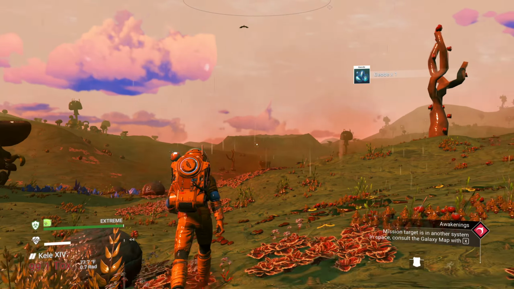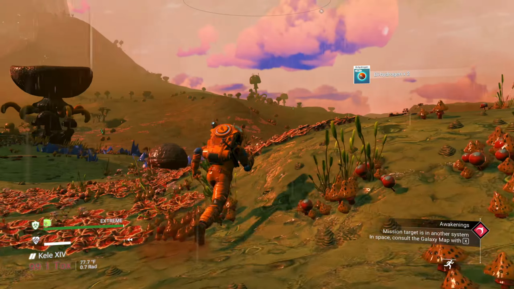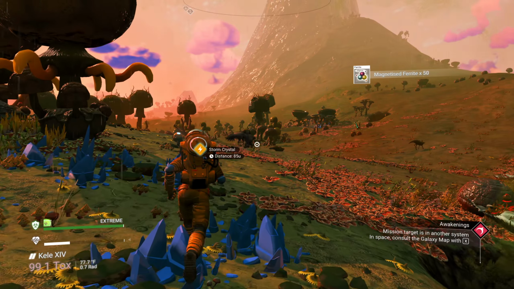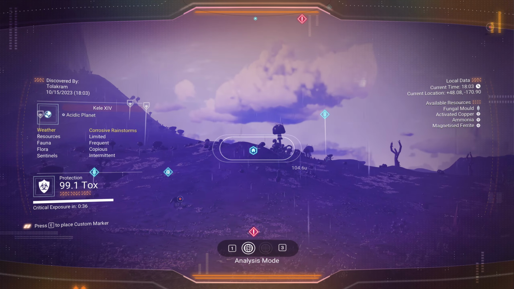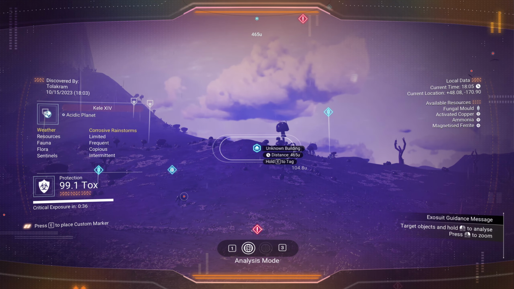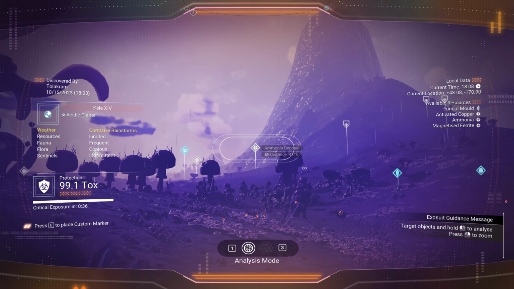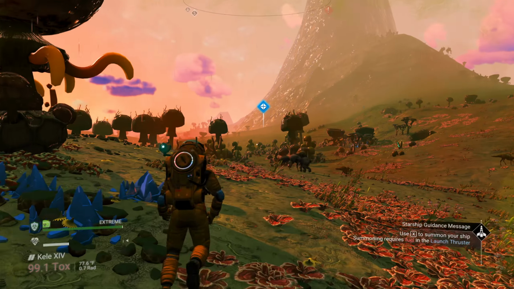So I have 50 batteries. So I don't really need ammonia. So, I even forget where I was heading. I tagged a storm crystal. Okay, let's see if we can find some ammonia. We have an unknown building that I can tag. I don't know why. I'm going to immediately untag it. There's the ammonia deposit right over there. Alright.